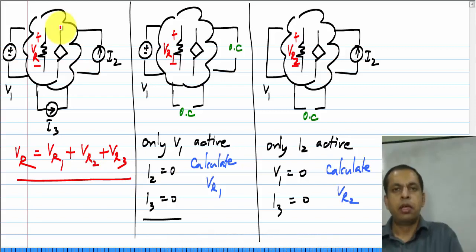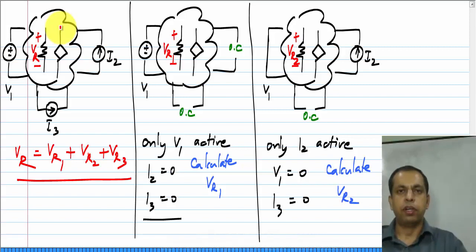Okay. Now, instead of analyzing one circuit, we did it 3 times, but each time with a single source. So, that is why it is easy to do, right. With a single source, it is always easy. So, we do it 3 times and sum the results together. Now, a couple of points I wish to make.